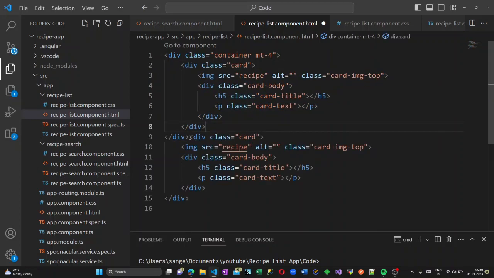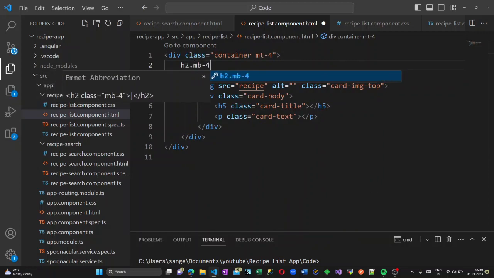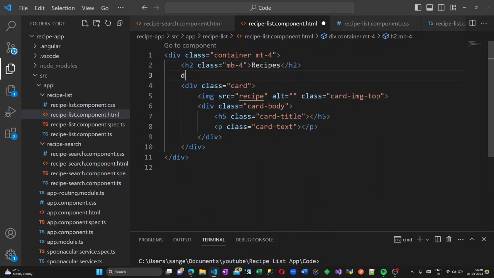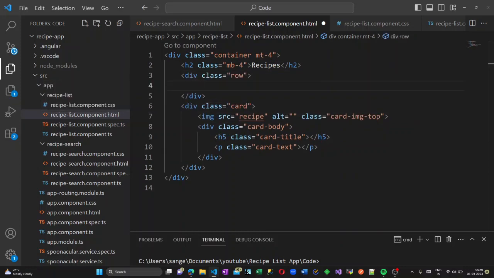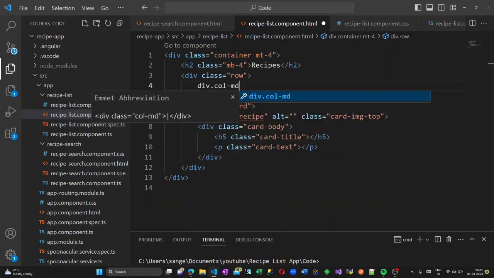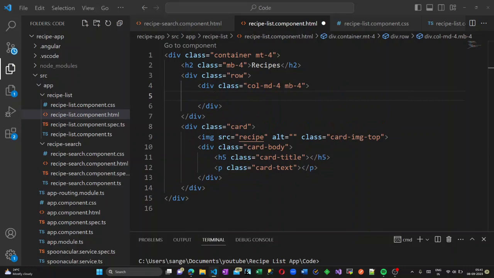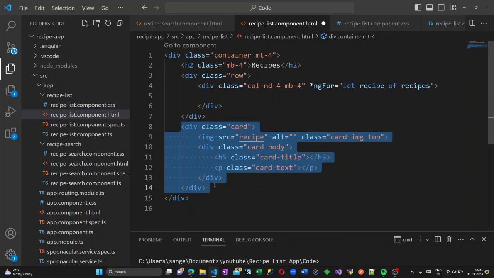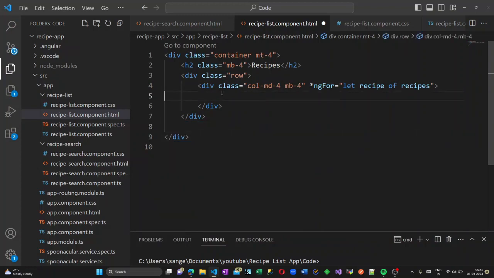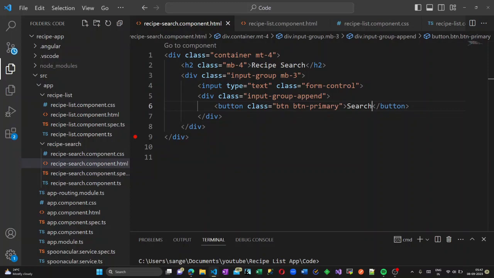In the recipe list component file, I'm going to add a header called recipes. When you give a particular ingredient, there will be multiple recipe lists received from our Spoonacular API. So for that, I'm going to create a new division called row, and inside that, I'm going to create an ngFor to include each recipe from the list of my recipes. So these recipes will be received as an array.